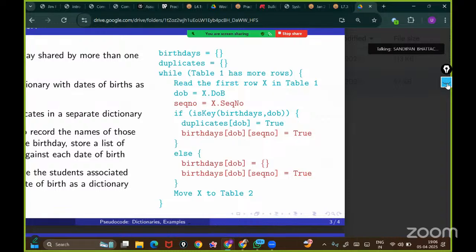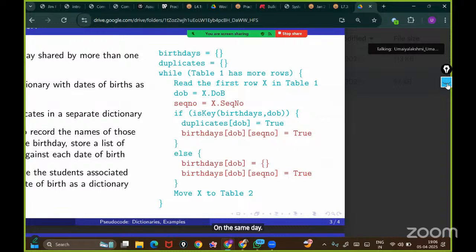We are checking the students who have birthdays on the same day. Not pairs, right? The number of students who have the same birthday.